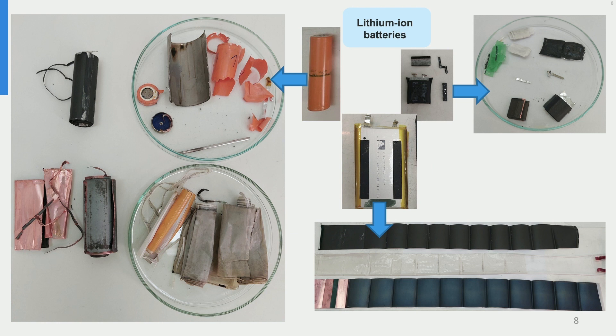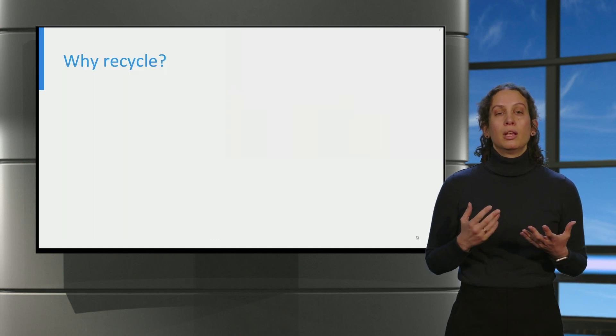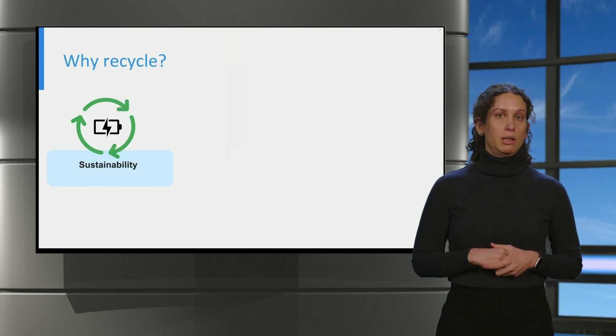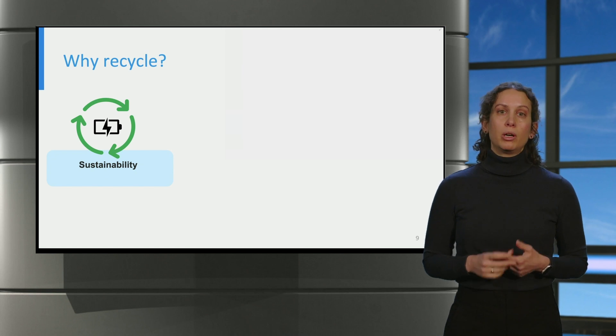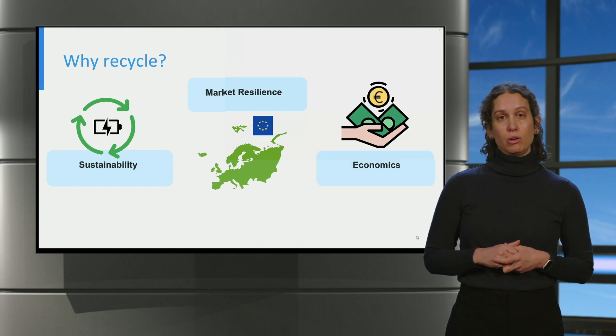The varied material content of a battery cell and different geometries — with composition also differing per brand, type and year of manufacturing — makes generic recycling extremely difficult. Batteries are not designed for recyclability, and therefore complete disassembly and separation of components is difficult. Additionally, dealing with lithium-ion batteries requires a high level of precaution due to fire risk from damage or short circuit. Despite these challenges, there are many incentives to recycle: recycling improves overall sustainability, addresses environmental and safety concerns, increases market supply resilience, and is motivated by economic interest as batteries contain significant amounts of valuable metals.